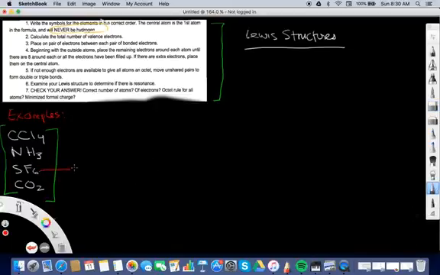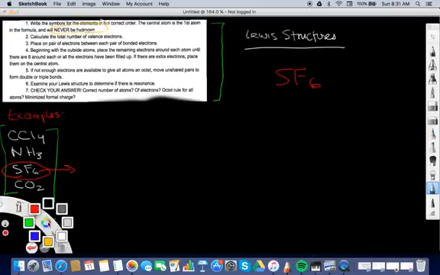So I guess we'll do one last one. And we'll do this example, mainly because it was on your midterm review packet, and if you were stumped on it, we can do it just to clarify any doubts. So let's do that. So let's copy it down. All right. So first thing we have to do is calculate the number of valence electrons.